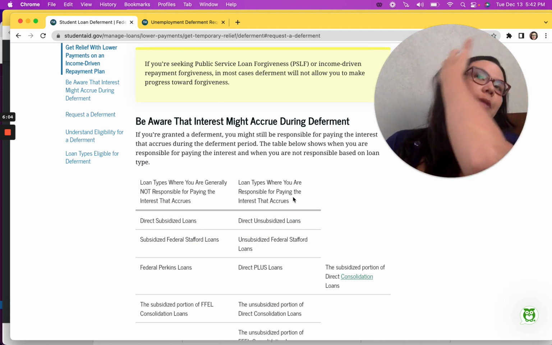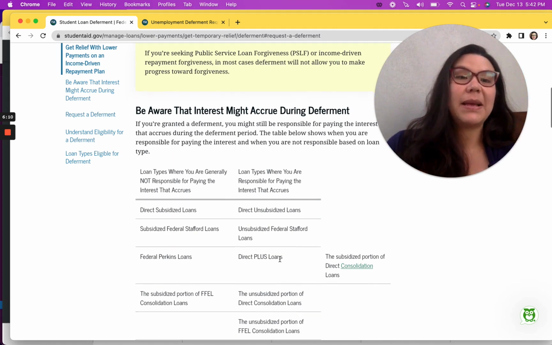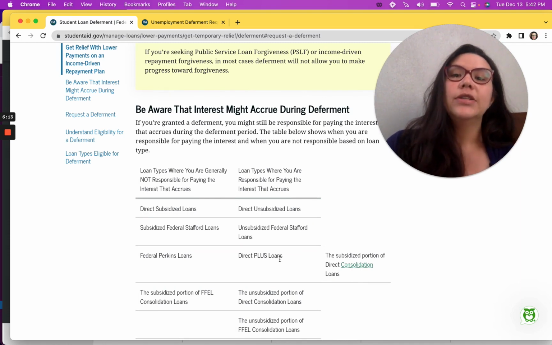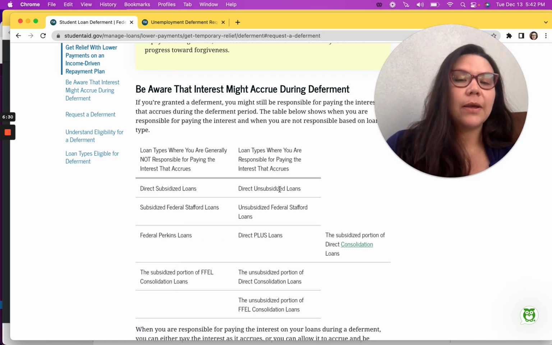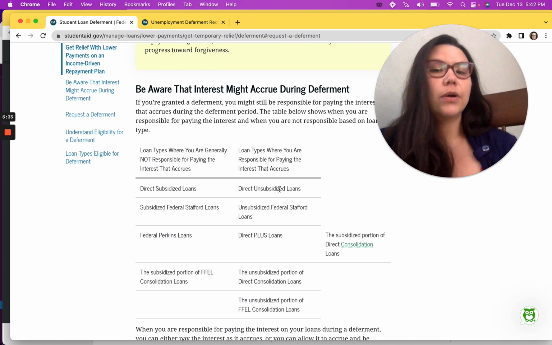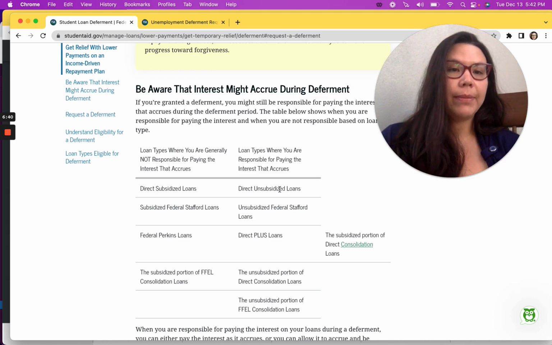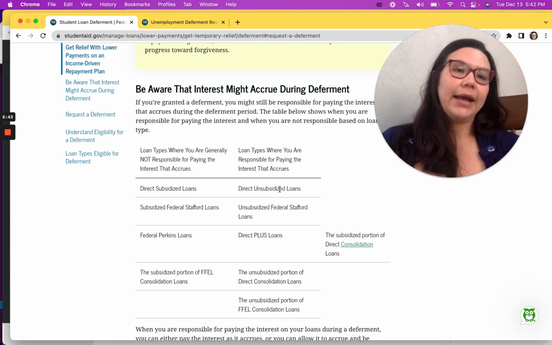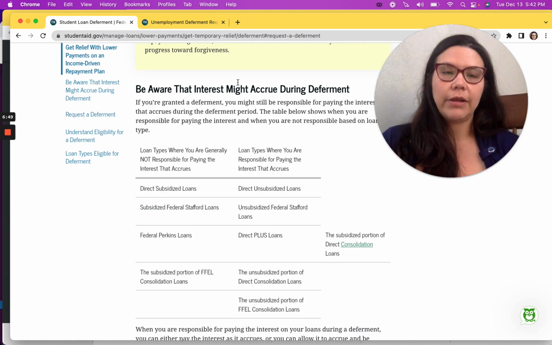So it's not a blanket, oh, if I'm in unemployment deferment, I don't pay interest. That's untrue because it's based on the loan type that you originated while you're in school. For example, if you have subsidized loans of any type, whether they're FFEL subsidized loans or Perkins loans, those subsidized loans don't accrue interest while you are in unemployment deferment. If you have unsubsidized loans, FFEL, direct PLUS loans, parent PLUS loans, things like that, then those loans accrue interest while you are in unemployment deferment. I just want to be very, very clear about that. It's not like, oh, if I go into this deferment, I will have no more accumulating interest. So I want to clarify that again.